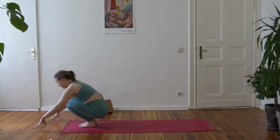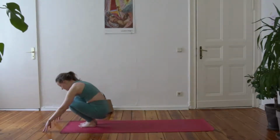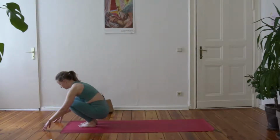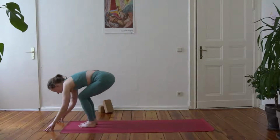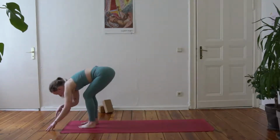that you're sort of standing in a squatting position here. Your feet are next to each other on the floor, your hips are heavy and your knees are bent. And then from here, we're gonna start rolling all the way up to standing. Take your time, open the feet hip width distance apart if they aren't.